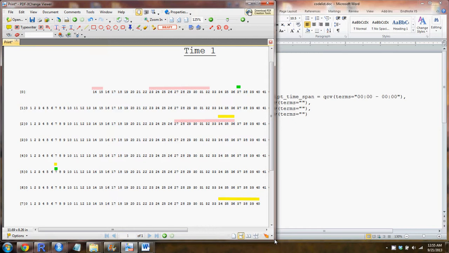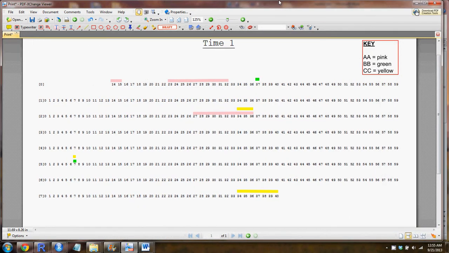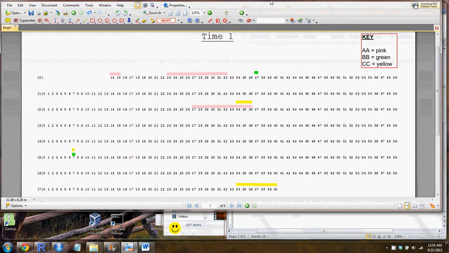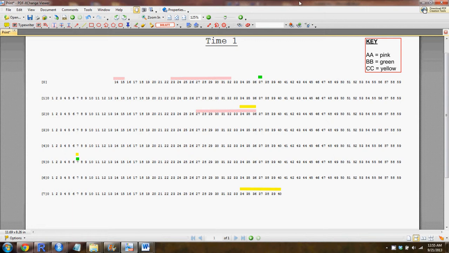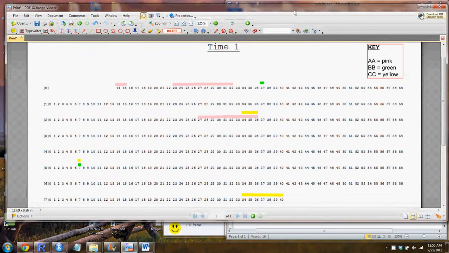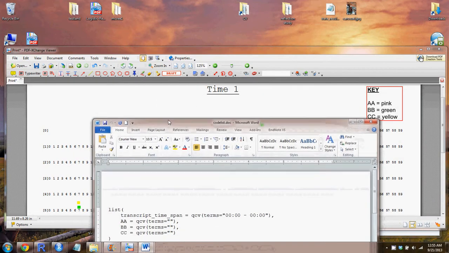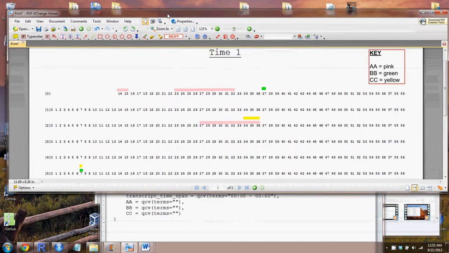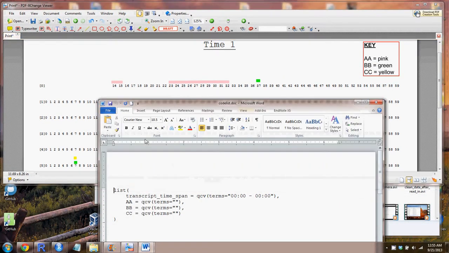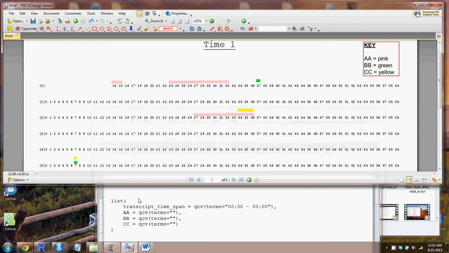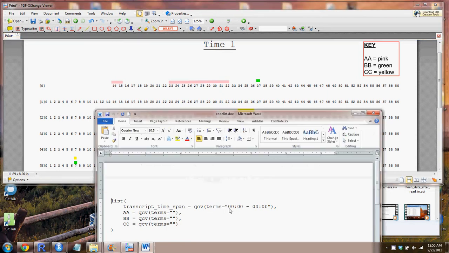And actually, let's make it a little easier to work with. Probably top to bottom's the easiest way to deal with this. Okay. And you can see that the first code here, AA, is pink, from 14 to 15.